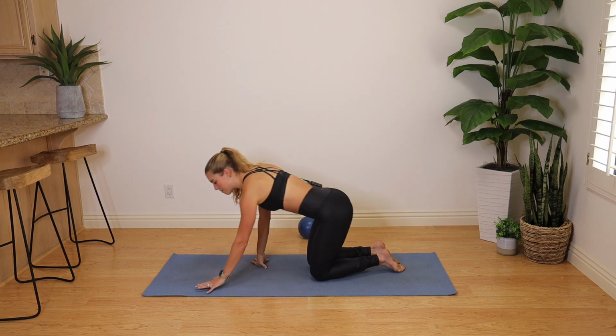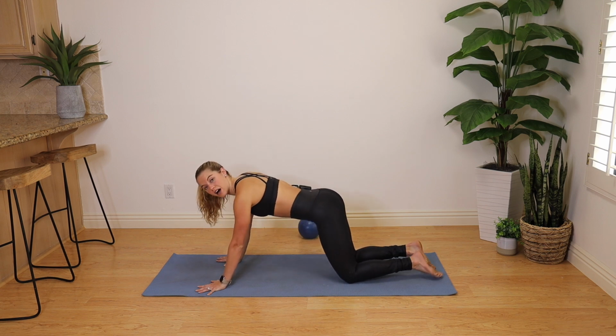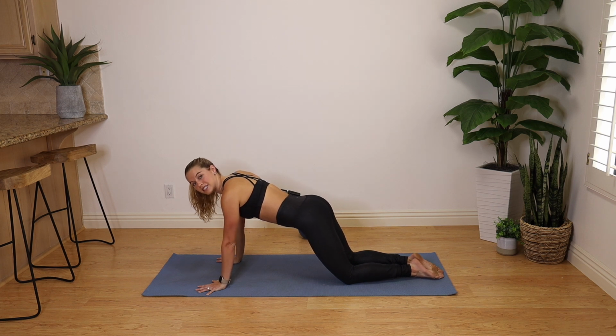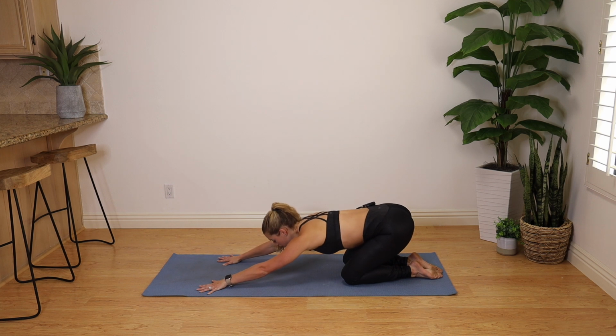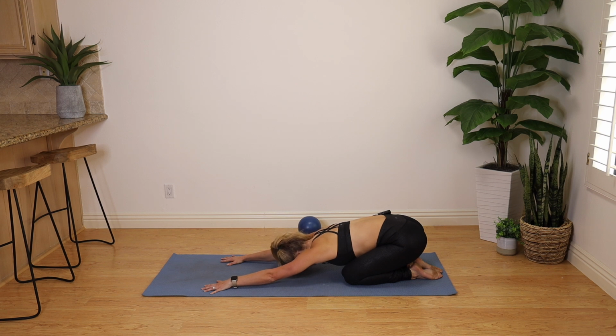Okay, we're gonna start in a modified plank. So hands underneath the shoulders, spread your fingers out, knees back beyond the hips, toes together, knees hips distance. I want you to stretch your hips back, reach long through your arms, maintaining a lift through the elbows, and reach the hips away from the arms so that we're creating a stretch in those lats.